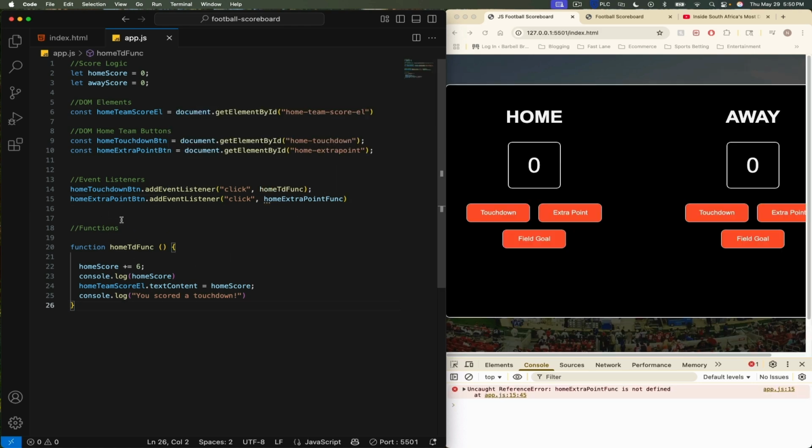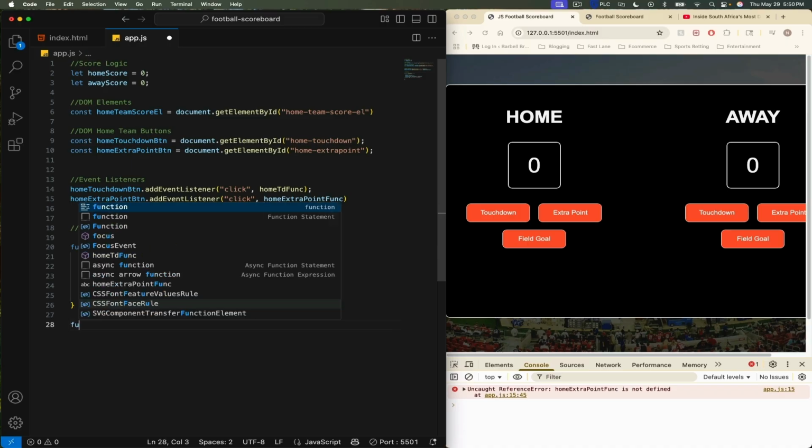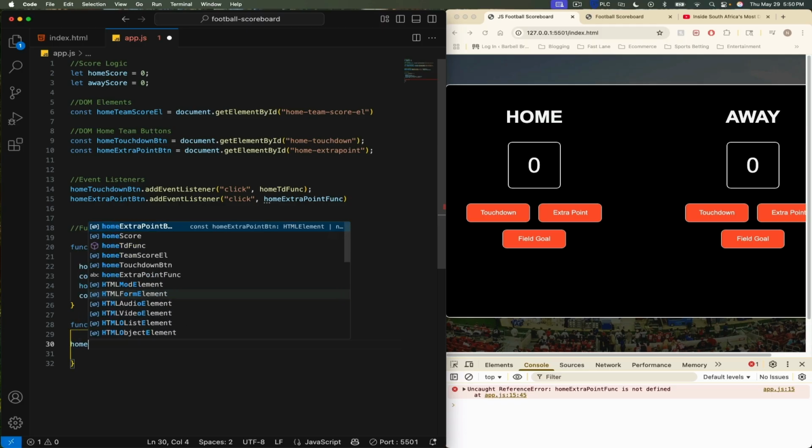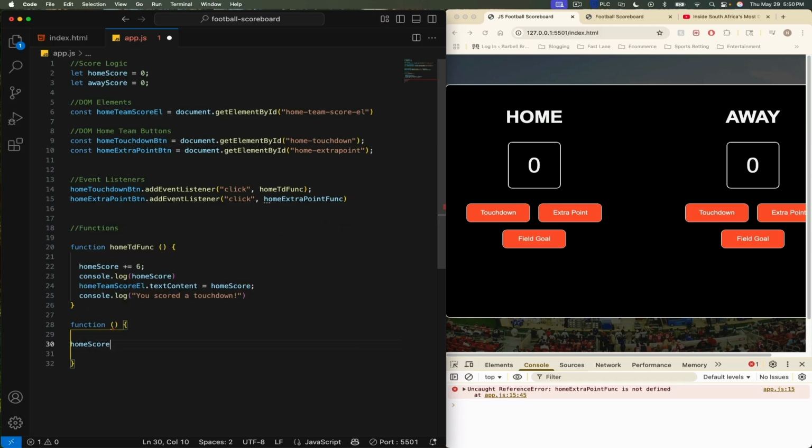And then we'll go down here in our functions, and now we have to make a function with that name, right? So we'll say function, parentheses, curly braces. And in this one, again, we're going to increment the home score. So our home score variable plus equals.